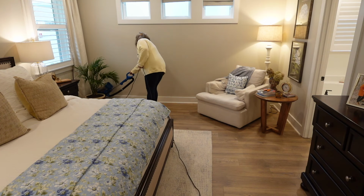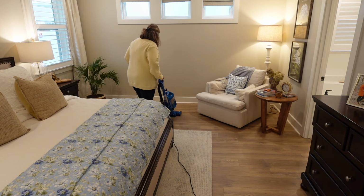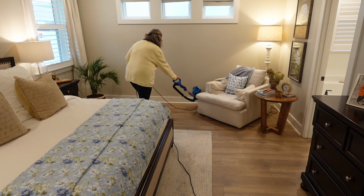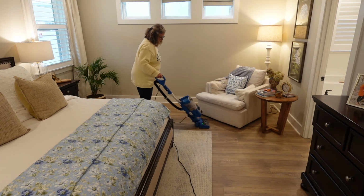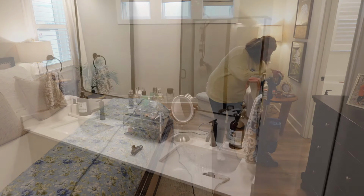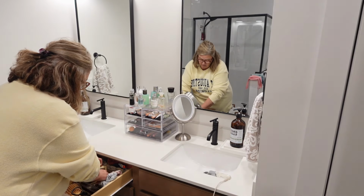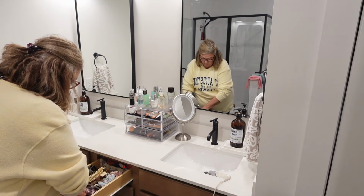But if those things are keeping you up at night, because you don't want to forget, or they're super important dates, a birthday or that kind of thing, it's super helpful to jot it down on a piece of paper and know that it's there. It's on the paper. You're not going to forget about it. That's your brain dump. It just really helps to get it out of your head and onto a piece of paper. And so that's kind of the way I look at my housework as well.